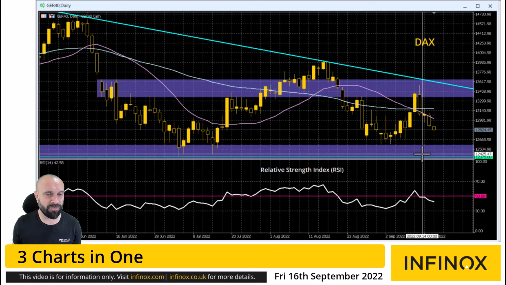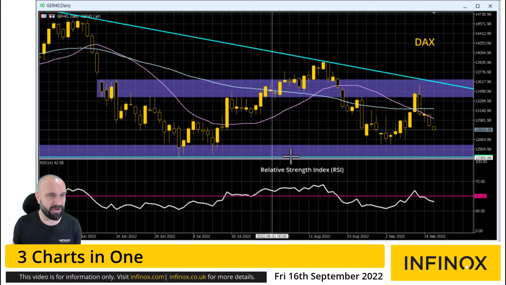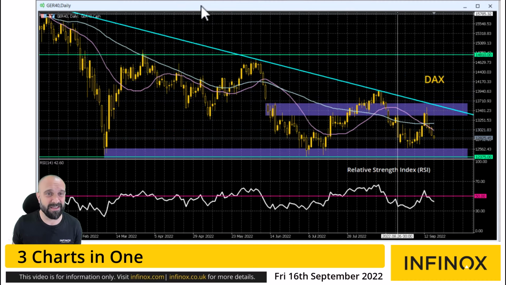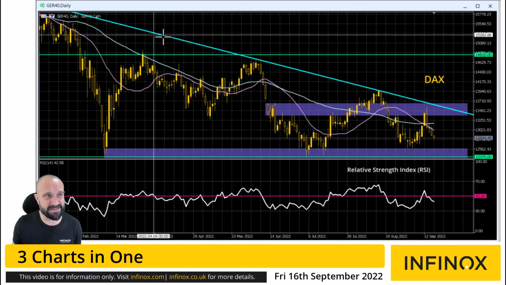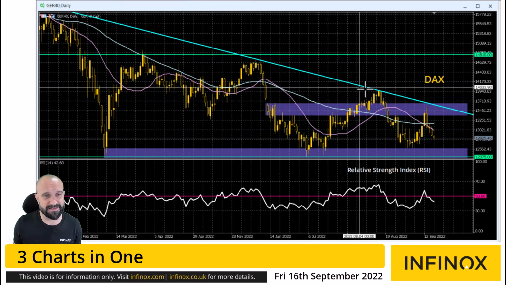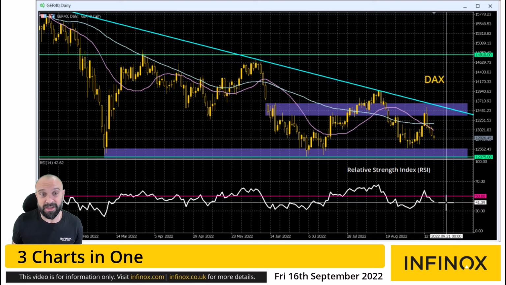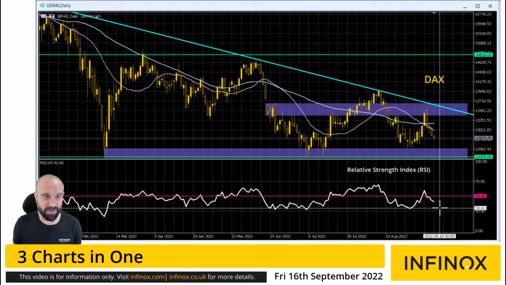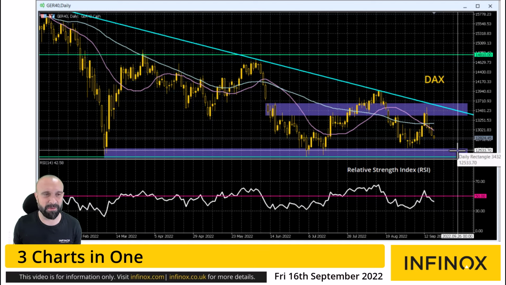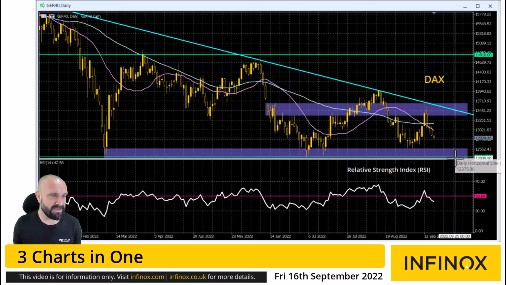12,375 to 12,425 are the two lows back from July, and again it looks like these are going to be tested. Ultimately, you've got the consistent trend lower of lower highs and bull failures. And look at the RSI, negative configuration, but also with downside potential. The low 30s tends to be where you see that. So it looks like this is now coming back towards a test of these massive lows that we saw.